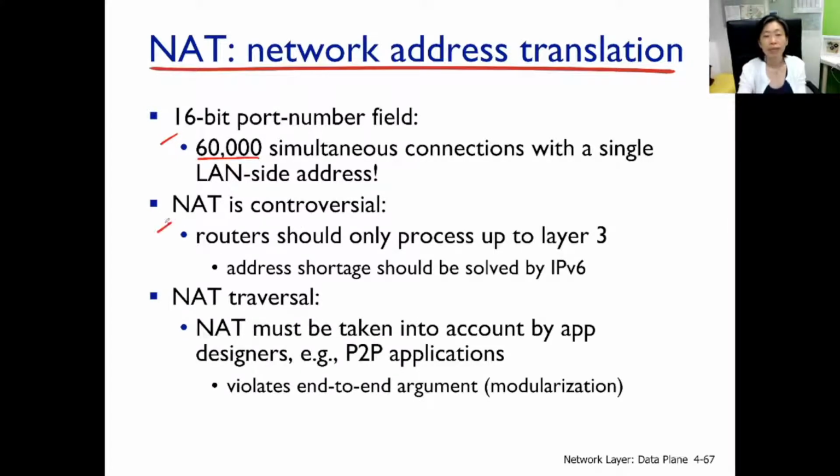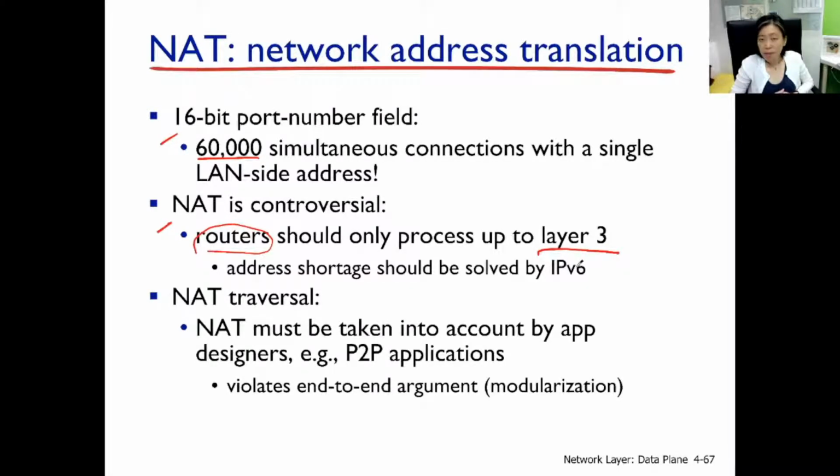Point number 2. Yeah, NAT is controversial. In the previous slides, you might see the authors of the textbook referring to these NAT devices as NAT routers. But routers are what? These devices in the core of the internet. Now, routers implement only 3 layers of protocol: physical, link layer, and network layer. So routers are also called layer 3 devices. Layer 3 protocol is supposedly only accessing the layer 3 packet header, and layer 2 protocol accessing the layer 2 packet header.